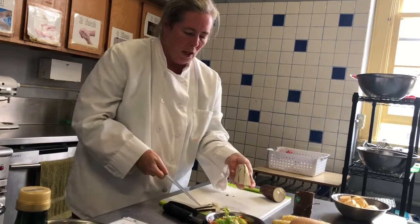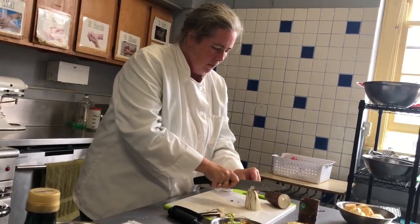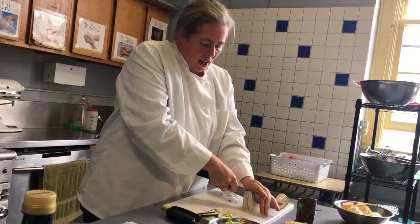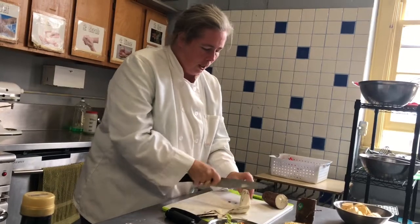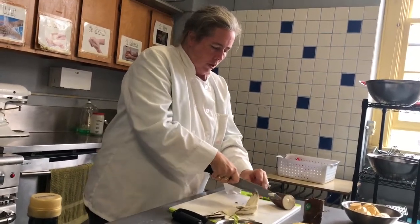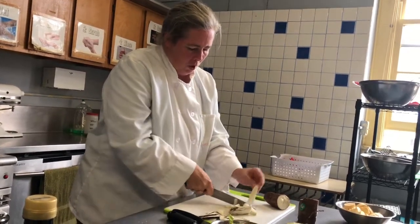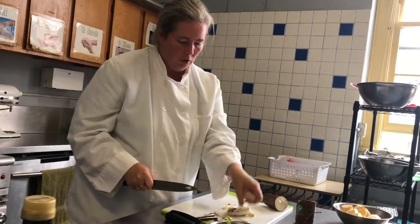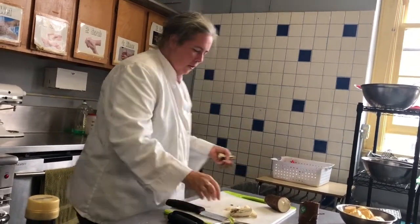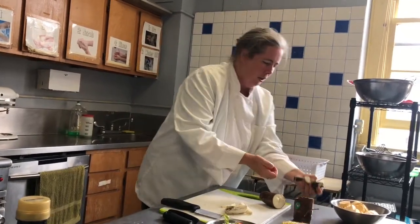All right, so there we go. We've removed the skin, and now we can cut this up. Now the yucca is like a pineapple in the sense that it has a core in the center that is very hard. So we want to get rid of the core. So we're just going to cut around the core, and I actually will just throw it out, okay? I normally save almost absolutely every single thing, but this, because it's such a hard fibrous thing, we're just going to put in the garbage, okay?